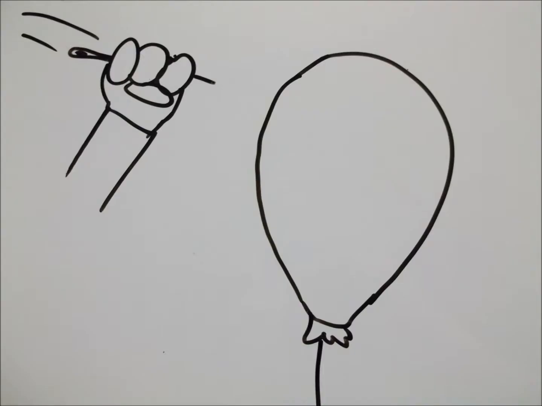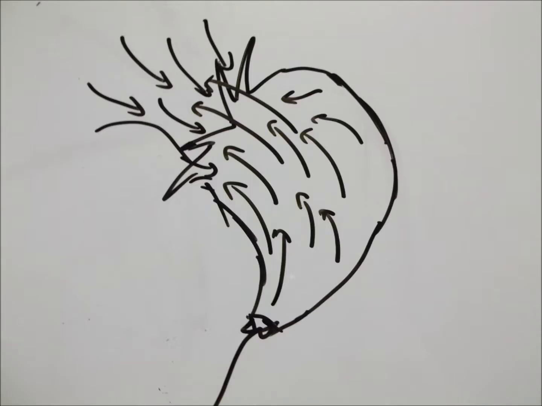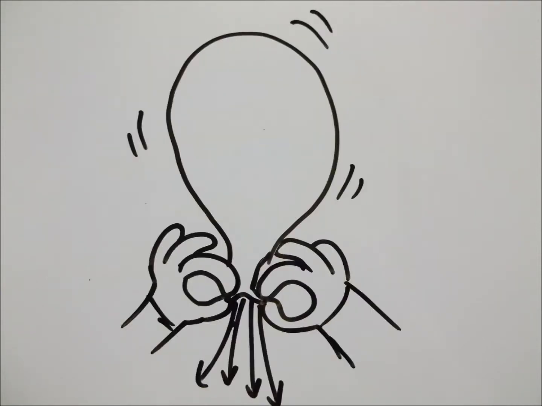Imagine if you were to take a balloon and stick a needle in it. When you do this, the sudden change in air pressure makes the balloon burst as air from the inside settles outside to make both pressures the same. This is different from letting air out at the end of a balloon, because you are gradually letting air out rather than all at once by changing air pressure instantly.